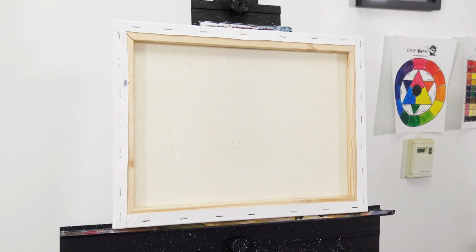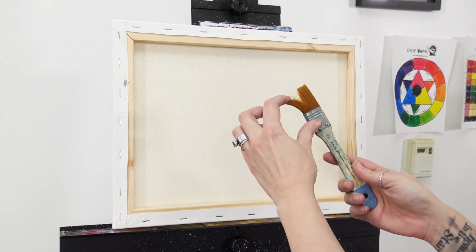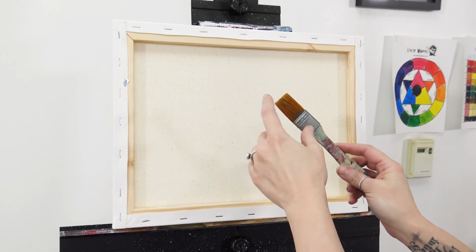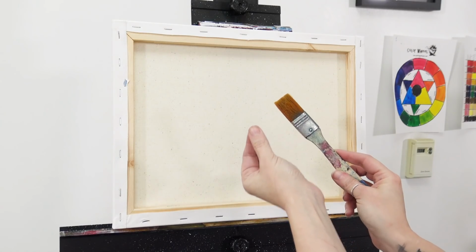Now let's get started. The first thing I'm going to do, as you notice my canvas is backwards on my easel, is wet down the back. It's going to absorb a little bit through the front of the canvas so that I can have a little bit of extra working time blending. I have this brush that I reserve for wetting my canvas. I don't know if you can tell how frayed out and knotted and tangled this brush is.